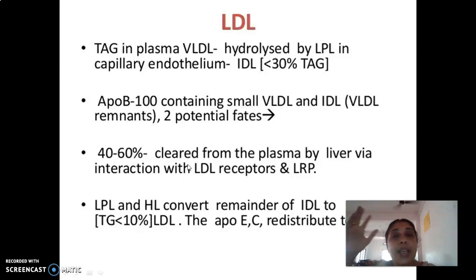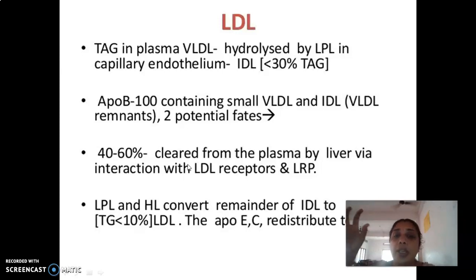And this LDL again moves back to the liver cells, right? So how does it carry out its function? What's the metabolism of the LDL molecule? When LDL reaches the peripheral tissues, it goes and gets bound to the receptors. Because they are lipoproteins, the lipid molecules cannot get directly attached onto the cells. So it is with the help of the apoproteins. Apoproteins act as ligands. One of the functions of apoprotein is to carry the lipid molecules. Another function is that they act as ligands for the receptors, right? So it is with the help of these apoproteins that the lipids enter into the cytoplasm of the peripheral tissues.